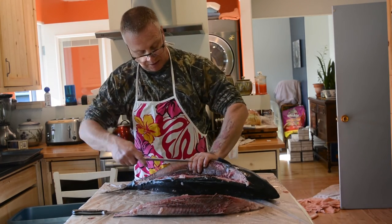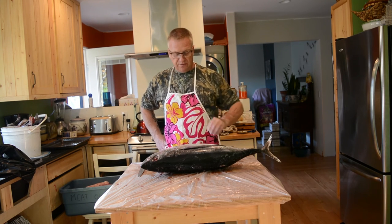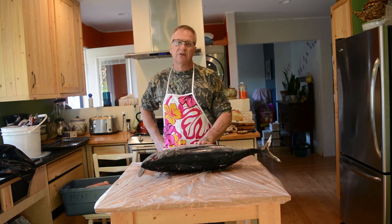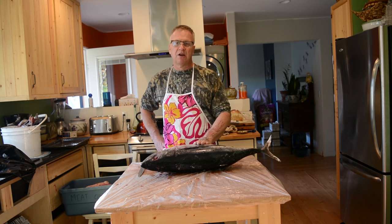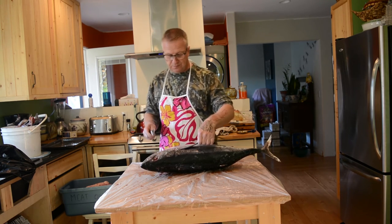From this one I just do the belly. So this is the final tuna out of ten that we're going to can — this is eight out of ten. The last two, my daughter's boyfriend Rye is going to turn into loin strips. He makes a wonderful fish taco with the tuna, so we're going to leave the last two for that.